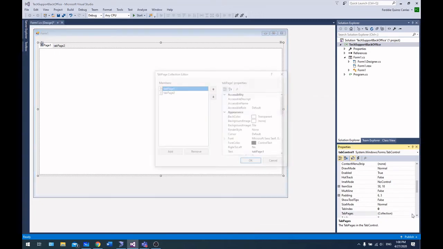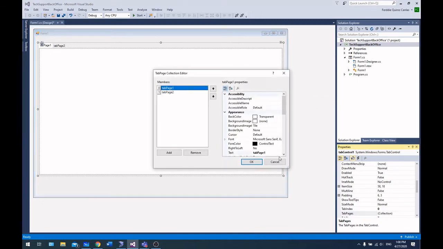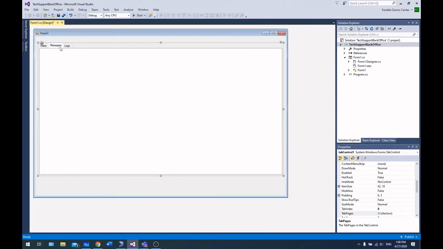Go with the collections. The first one, let's call it users. Another one, let's call it messages. Then let's add another one and call it logs. You can press OK. So I have three tabs here.